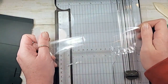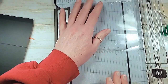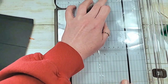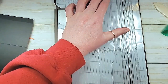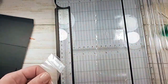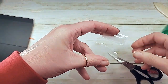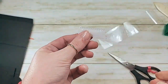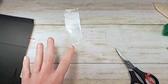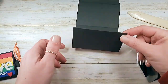I've got thin page protectors - I get them on Amazon. I use them to build my idea binder and they're really lightweight because binders get thick and heavy fast. You can cut them right up - this is the actual mechanism for our slider. What you want is about an inch and a half of plastic, and one cut here will make two sliders. Cut and you've got an inch and a half of this thin plastic material. Cut off the little binder edge where the holes are, then cut at the folds.